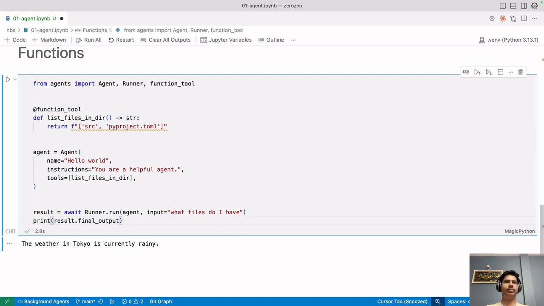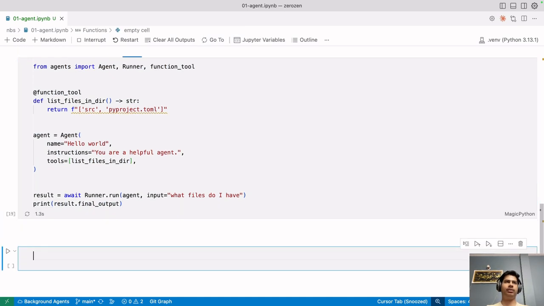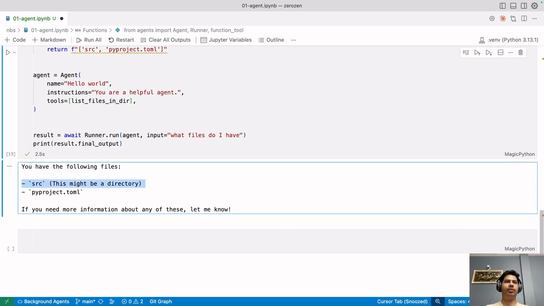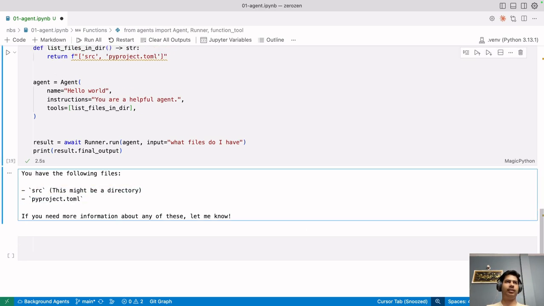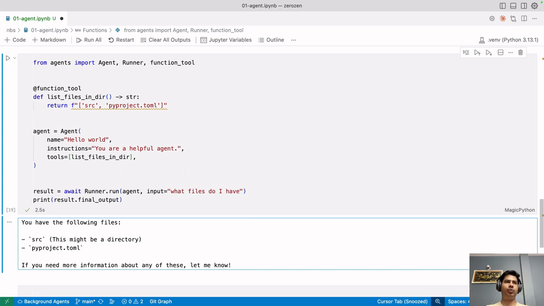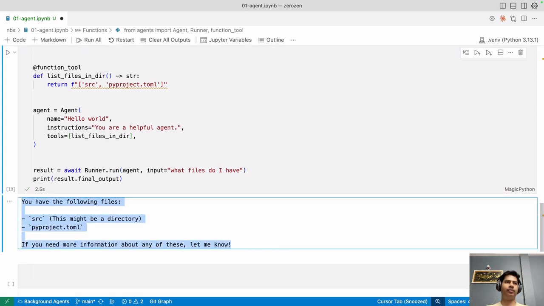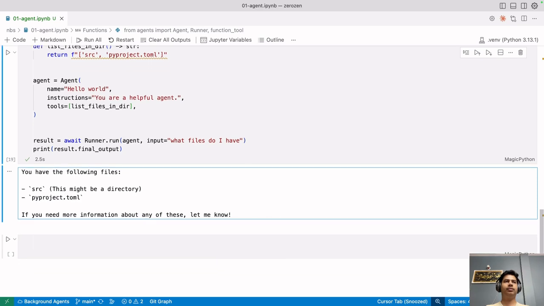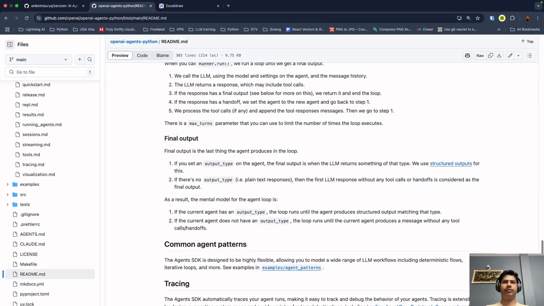So if I ask what files do I have, it should give me src and pyproject.toml. Cool. Seems like it used my tool to format the final response.